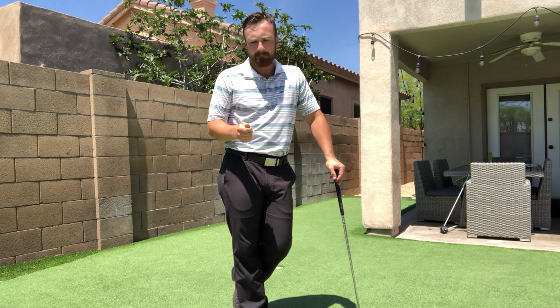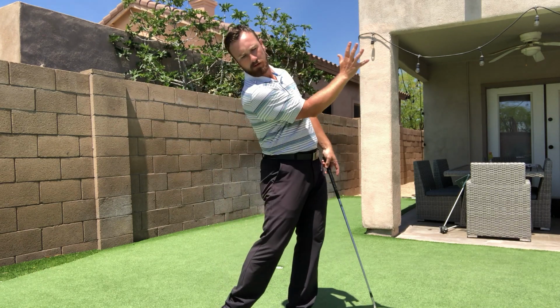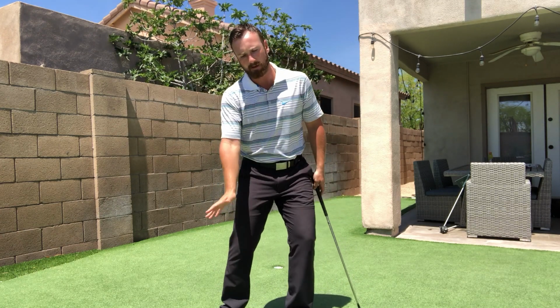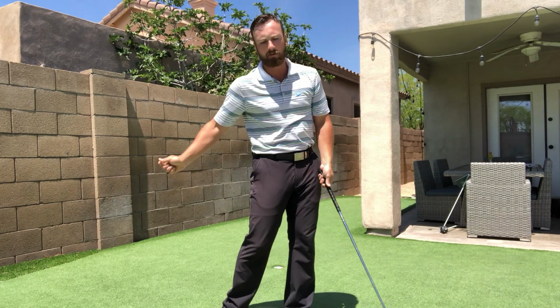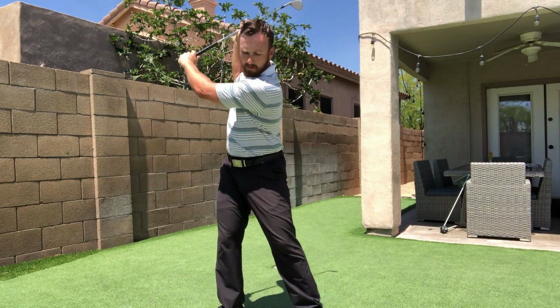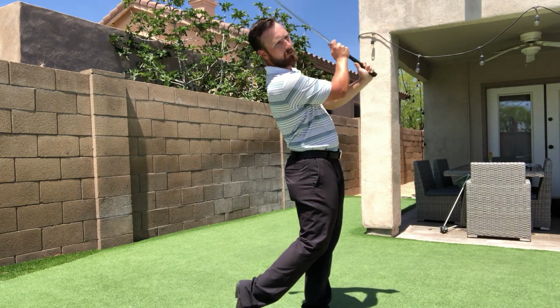I think all in all, it looks really good. The arms, we could get that kind of cleaned up on the way through, so it's not traveling kind of around through here. It's more in front of you, in front of you, in front of you the entire time, and clean up the finish a little bit.